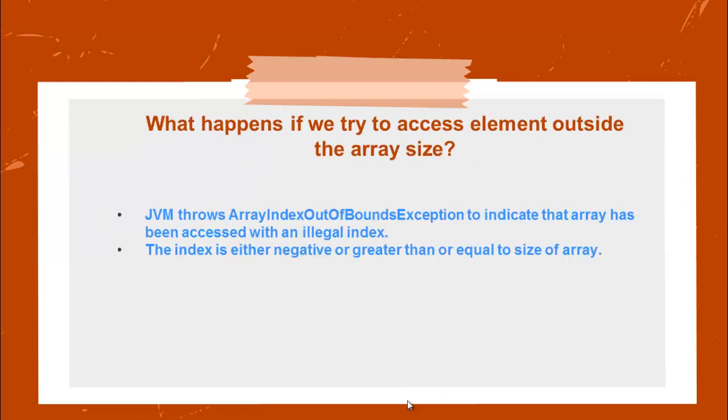What happens if we try to access elements outside the array size? So JVM will throw array index out of bound exception to indicate that the array has been accessed with an illegal index. The index is either negative or greater than or equal to the size of the array.